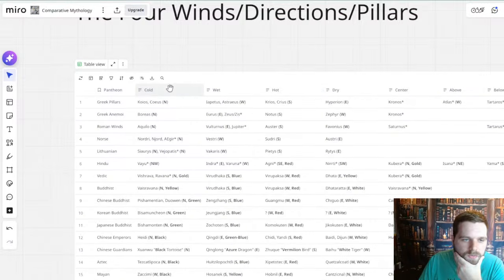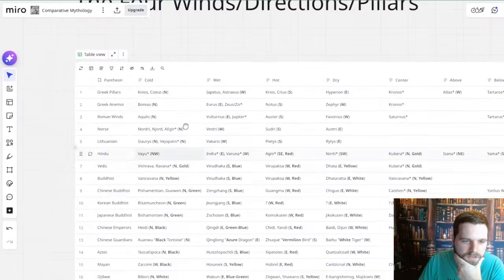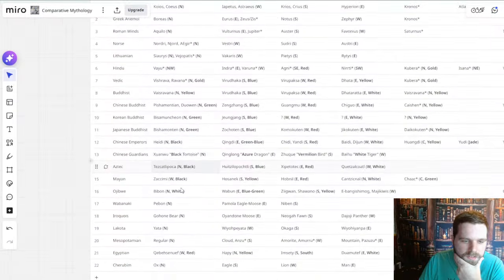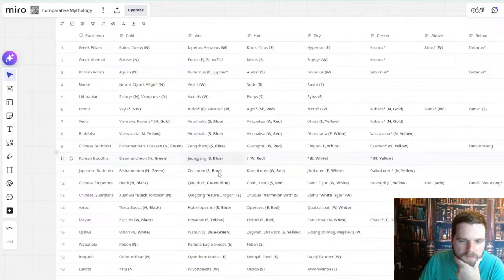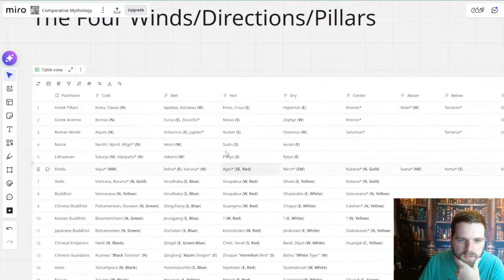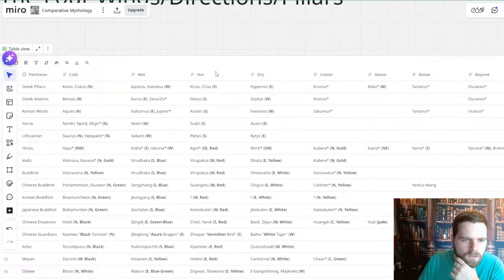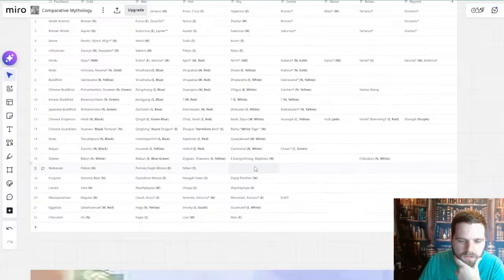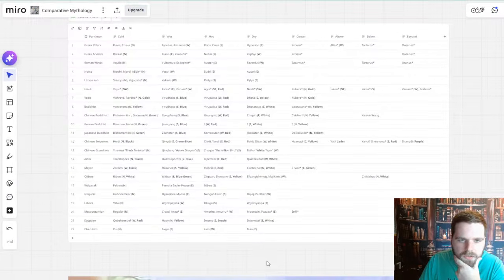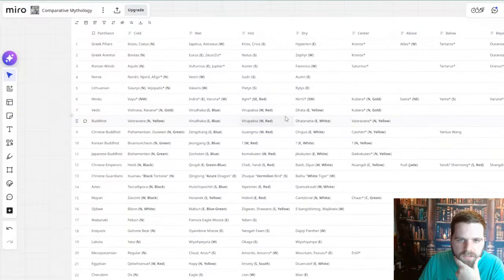And I guess the color I'll choose for cold, if there's no other color, is, yeah, they're all kinds of things. I guess black comes up quite a lot for them. But intuitively cold, I'm thinking of like a cyan color. Wet, probably blue. A lot of them are blue or green, and blue-green sometimes is conflated in a lot of cultures. Then hot would be red, clearly, and dry, I think yellow. Yellow or white would be a good one. White, I don't think is going to stand out. But I think I might as well make it white, because sometimes yellow is more than this one.